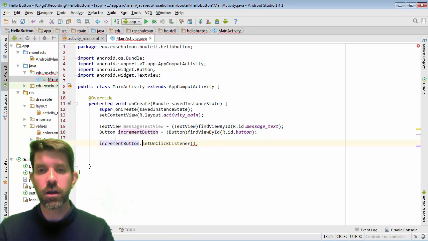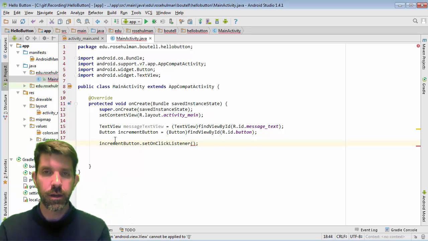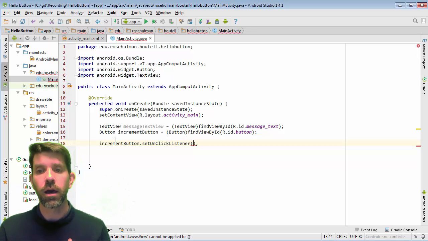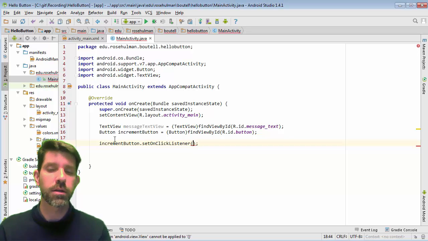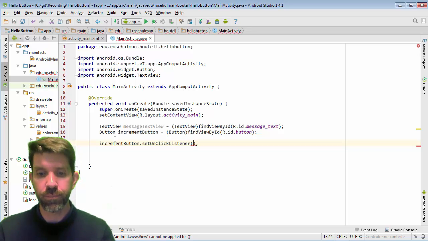Now there's a couple ways of doing this, right? So remember, if we set an on-click listener on an increment button, it's going to be listening to that particular button. But then the parameter is who responds. And just like in Swing, there's lots of different options that you could have. I'll either have anonymous listeners, which I'm going to do right now, or I'll have the activity itself respond. I'll do anonymous listeners on this one, and then in the next app, we'll have the activity respond just so you can see both.